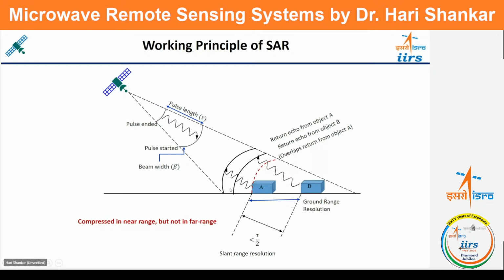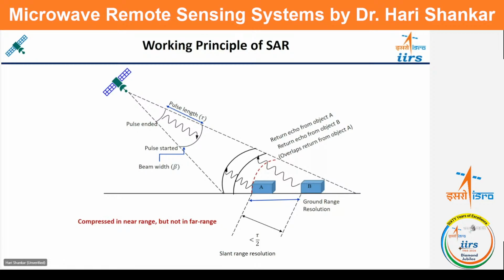If you see, this is the near range, but the range resolution on this side is coarse, whereas the range resolution at the far range is better, or you can say high resolution. So we get high resolution images at the far range, and coarse resolution images in the near range. It means the distance is less, but the resolution is bad. Range is high, but resolution is good.